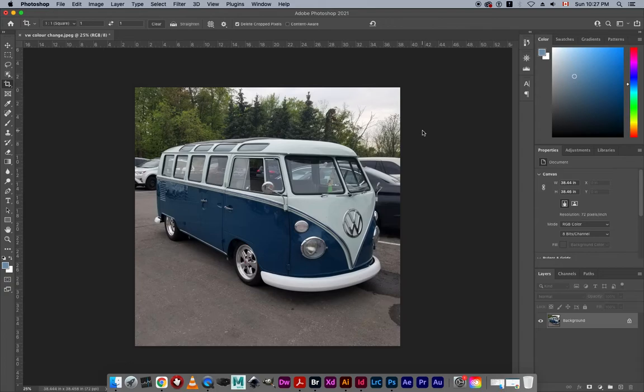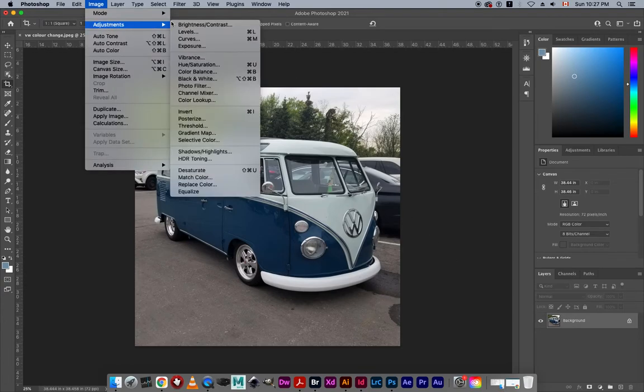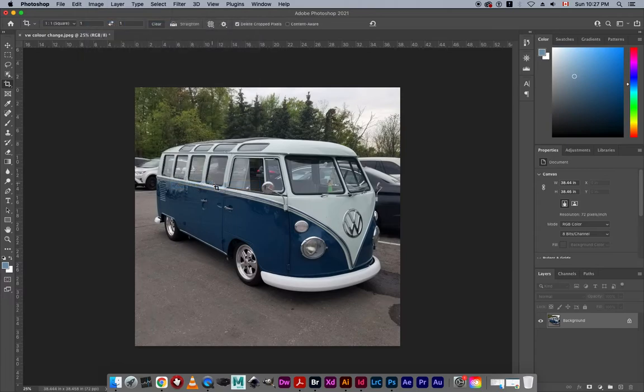The next task is going to be to duplicate your layer. I'll explain why. Well, you want to change the color. Okay? Now, what we're going to do is I'm going to make a mistake right now to show you, okay, why we need to duplicate. So I'm going to go to Image, Adjustment, and go to Replace Color with a cool feature.